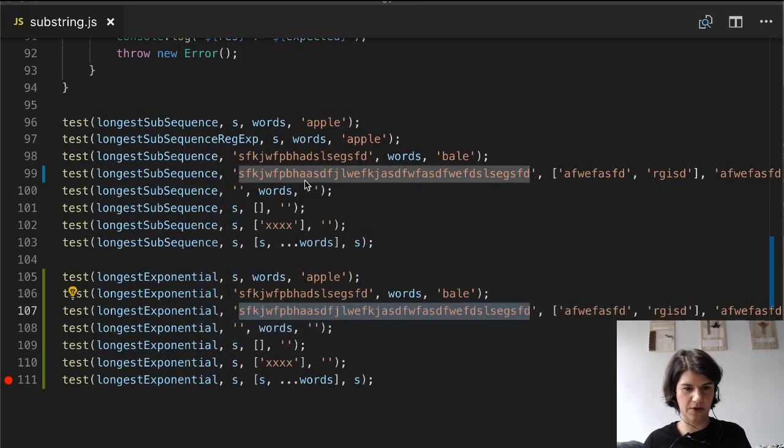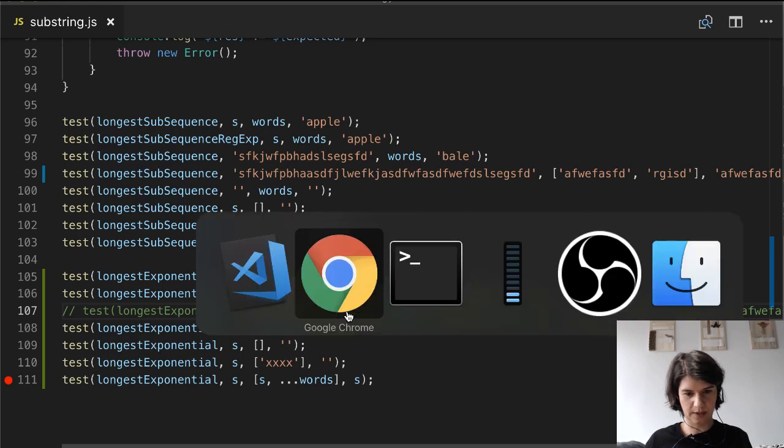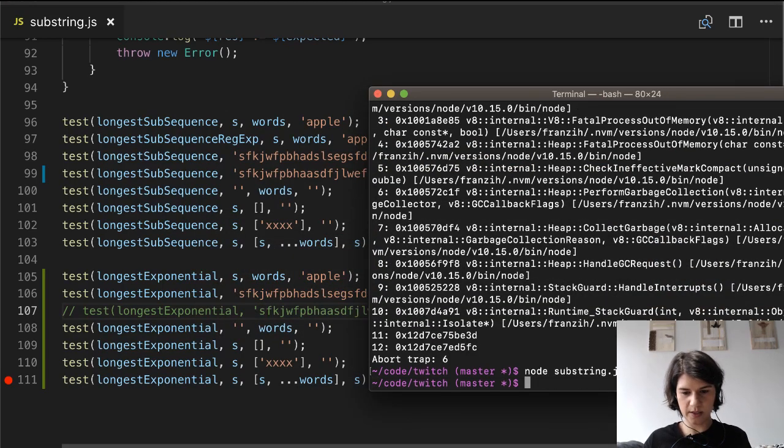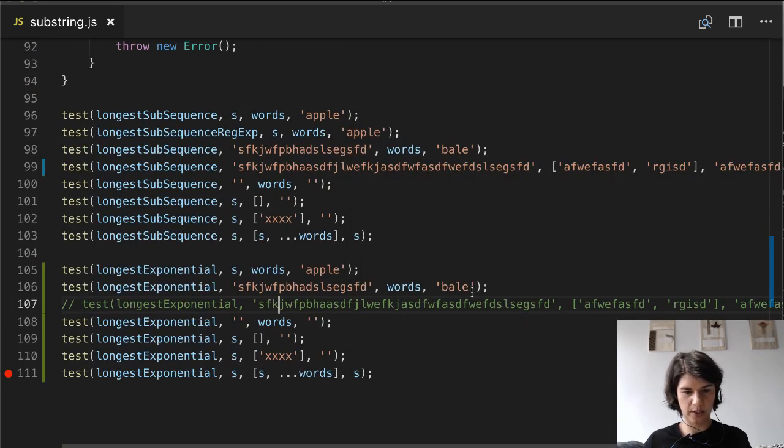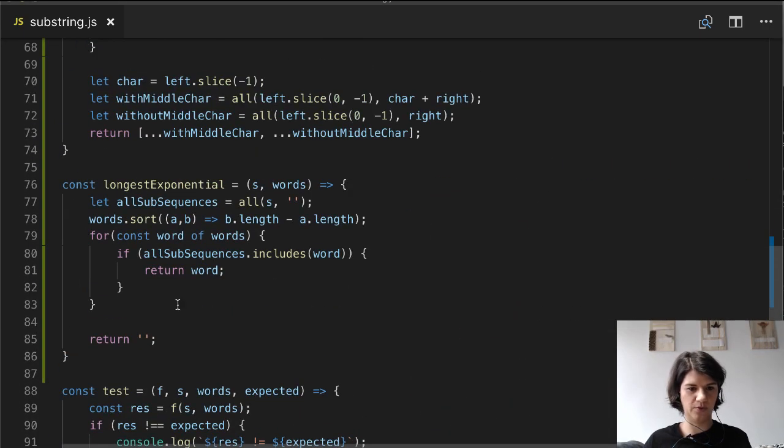So obviously that is not going to work. So even though, let's make sure that the other ones are correct. Okay, yeah, so the other ones work. So even though this is just 40 letters, it's too much for the function to handle this exponentially.